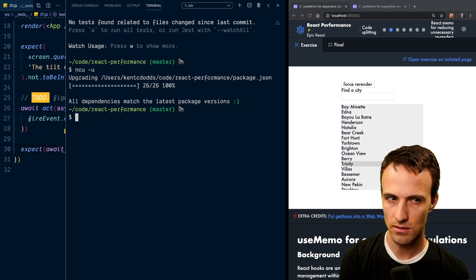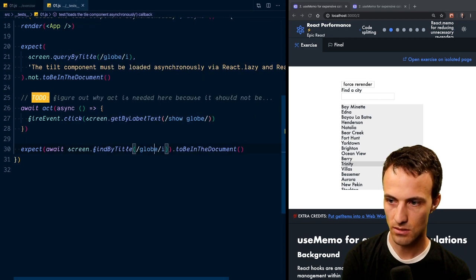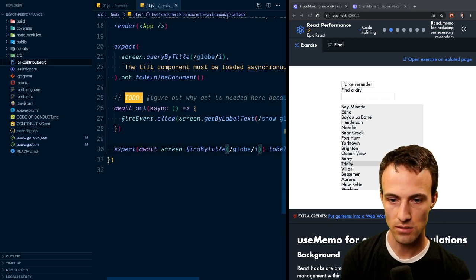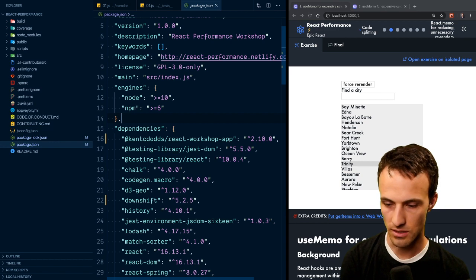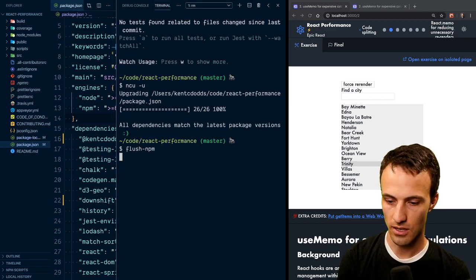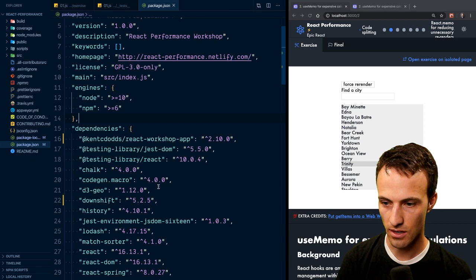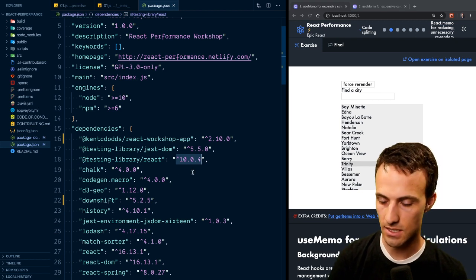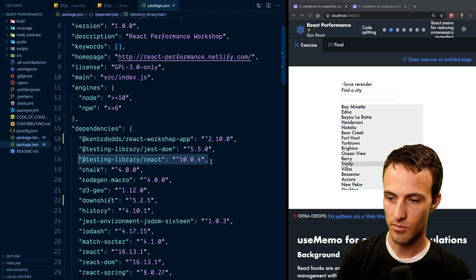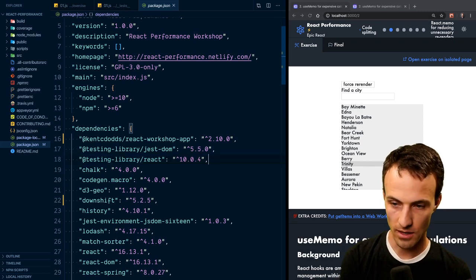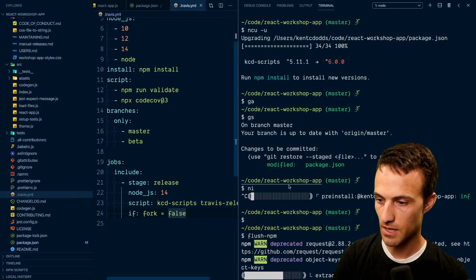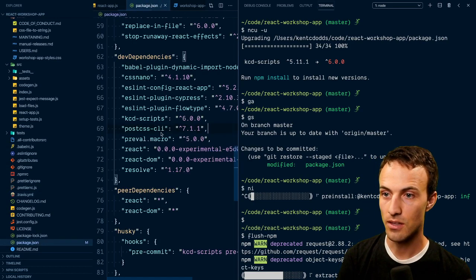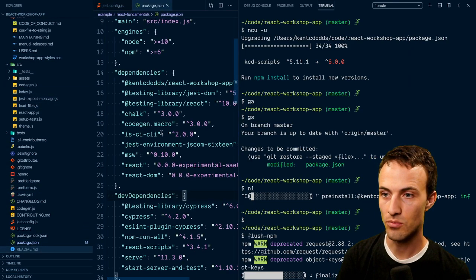Wait a second. Do I have the latest? Did I already update this? Oh, I did. Nice. Okay. I can't remember if I installed testing library, so we're going to go ahead and do that. I'm going to flush npm so I get the latest DOM for that. And then my stack traces will be way better. Nice. Okay, so with this, should be done here pretty shortly.